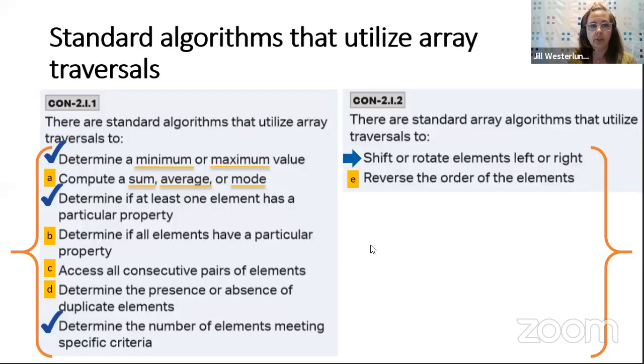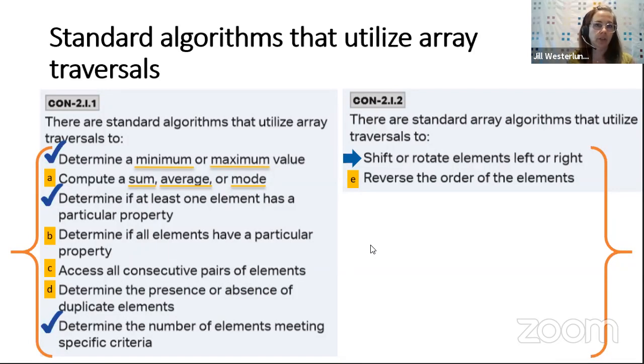All right, so here's the list again, and I've made it a little bit easier to follow. The things that have the blue check mark have already been covered by Mr. Schultz on Tuesday. That would be the 6.2 lesson. And the things that are A, B, C, D, E are what I'm going to show you today in JGrasp. I've also loaded it already in JDoodle.